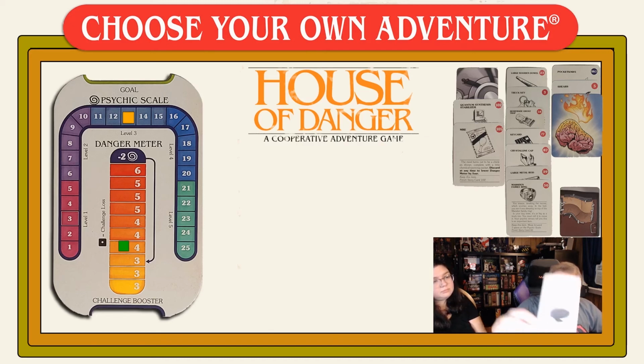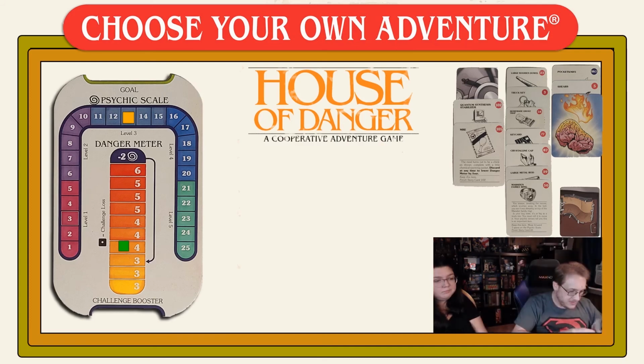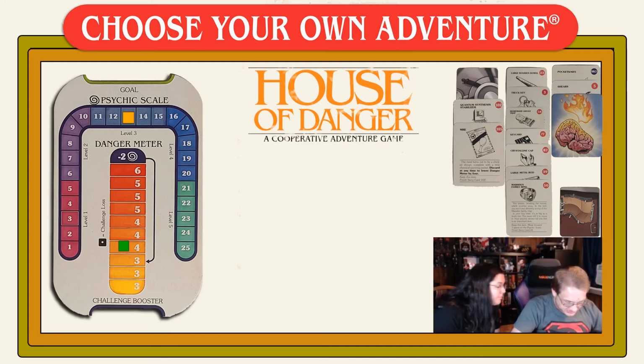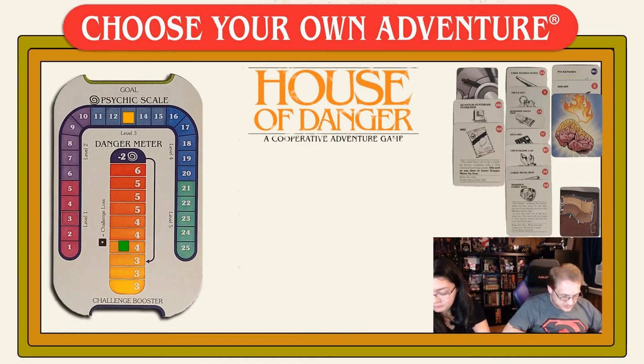Round object, round object, round object. Okay, it looks like this. Oh, yeah. That's a tree, isn't it? Cut that. So the round object goes over to 114.